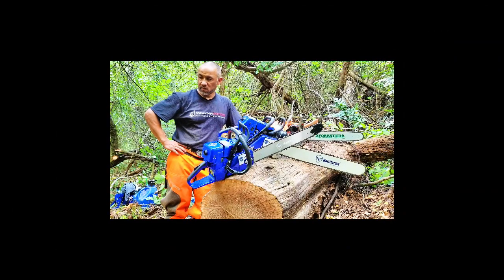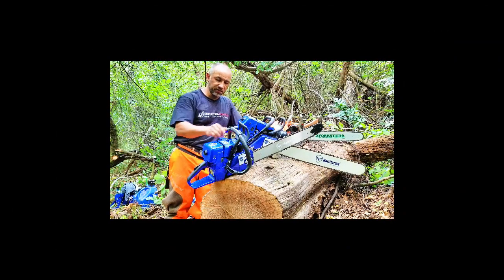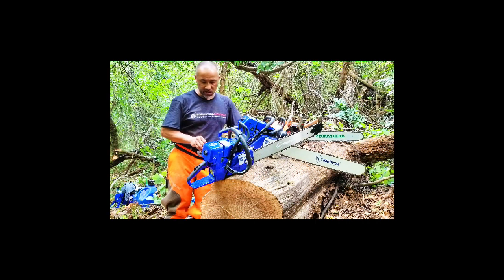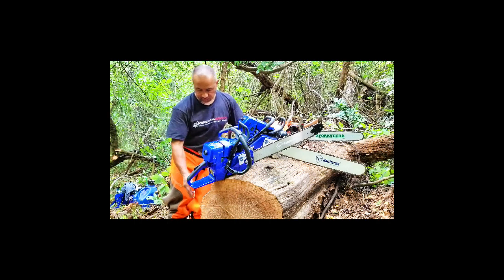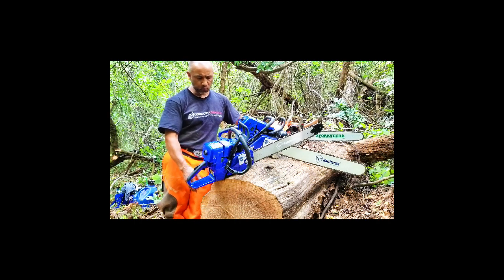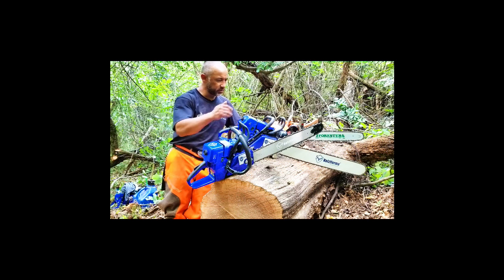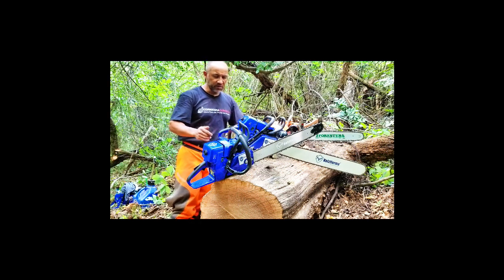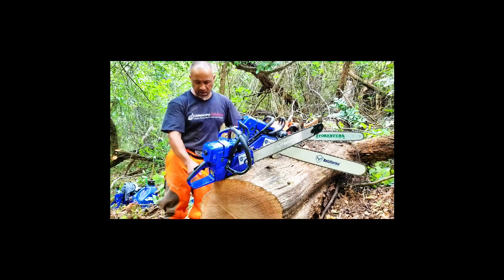If you haven't seen it yet, we do have an unboxing video on this Farmertec Holzfforma G444. And what we're going to do now is do some long, hard, dry, wide cuts with this saw. It's got a 25-inch bar. This log is roughly 24 inches, I think. The bar length on this is 25. The effective cutting length of it is about 23.5 inches, so it should just barely make this cut.